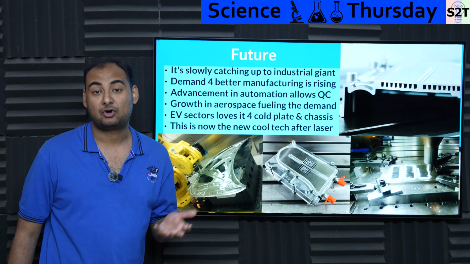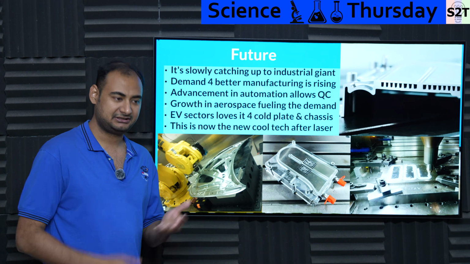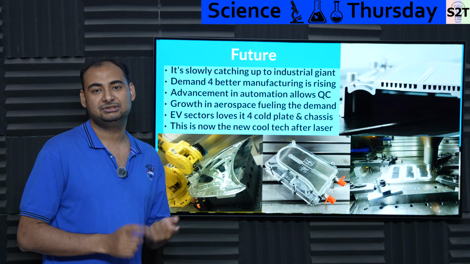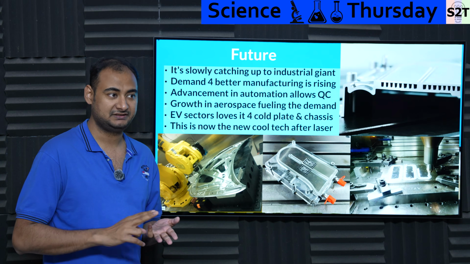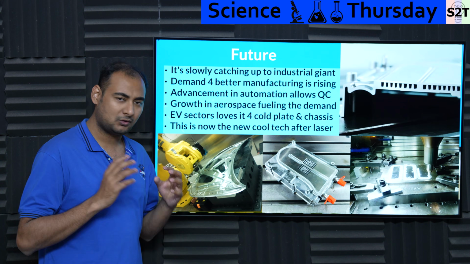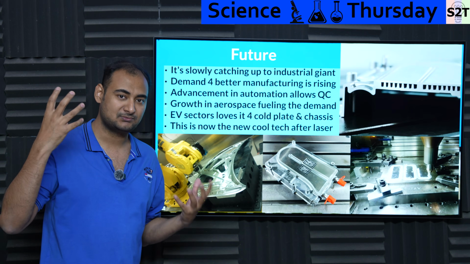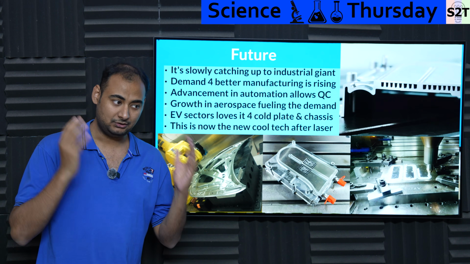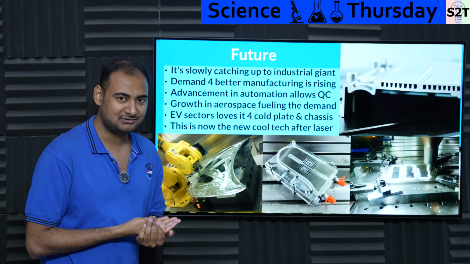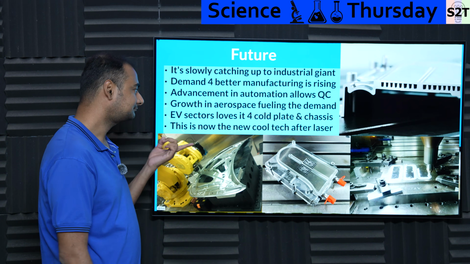And advancement in automation. Like, this is not ancient technology. So all the development that we had in the last 30 years allows your CNC to work far more effectively, your cameras to monitor it effectively. Sensors are cheaper now, so quality control is not as difficult as it used to be. Heck, nowadays modern CNC can actually figure out how much torque they're applying. So that allows you to know, am I actually working in the optimum zone or not? So that's a really good thing.